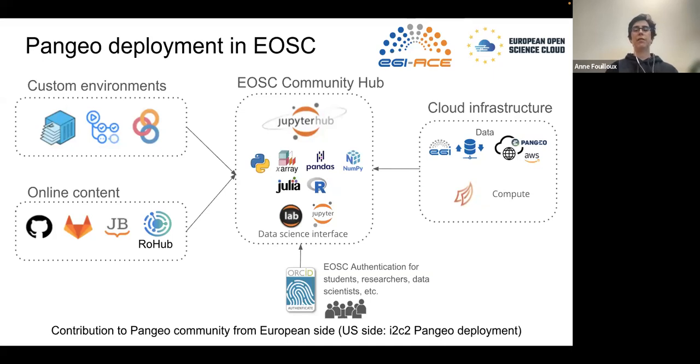And I don't remember the second one, sorry, we will show it later in the next slide. What you will have here is the EOSC Community Hub, which is a JupyterLab data science interface, the Jupyter ecosystem. And you have a Python kernel as well, Julia and R, depending on what you choose. For the Python kernel, you will have a different flavor that I will describe later on with GPUs. And a full Pangeo ecosystem with Xarray, Pandas, NumPy, etc. The cloud infrastructure is on the European Open Science Cloud, so on European cloud services. They are usually public clouds. I think we can go to the next slide.